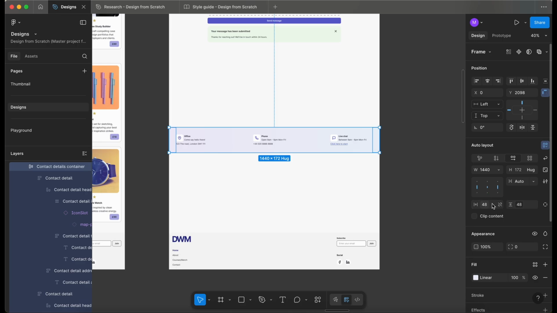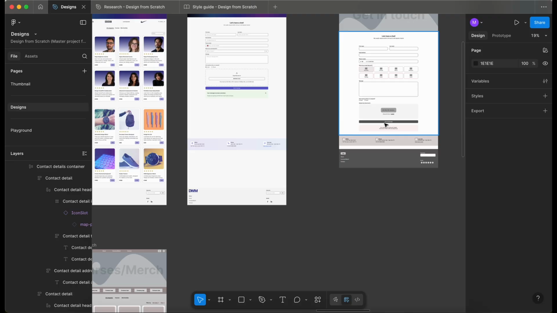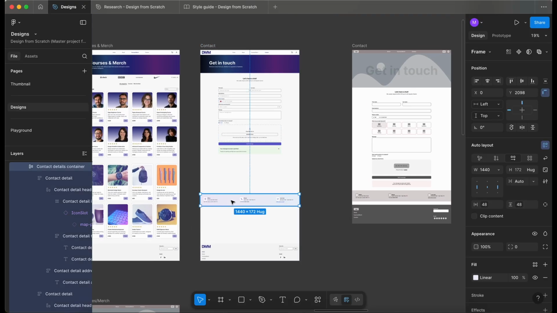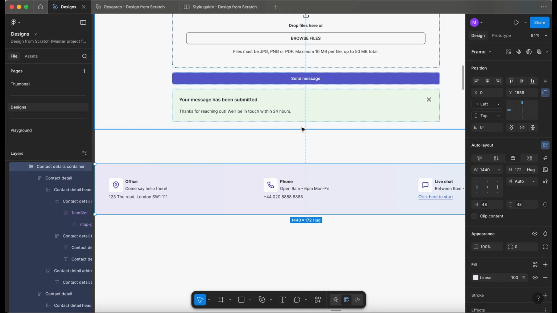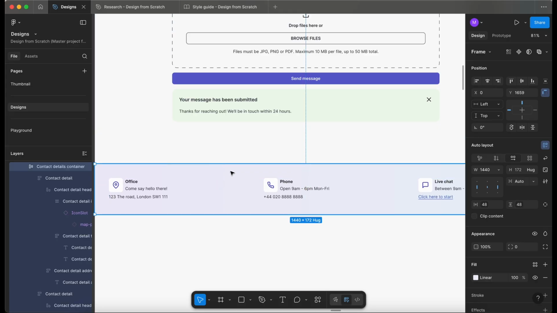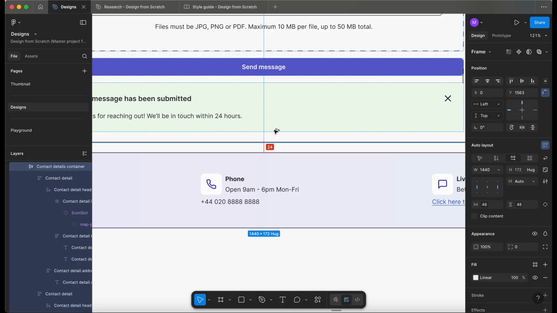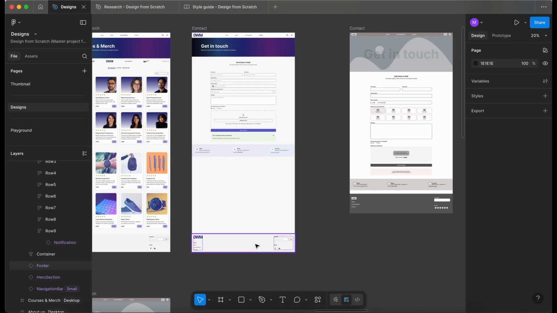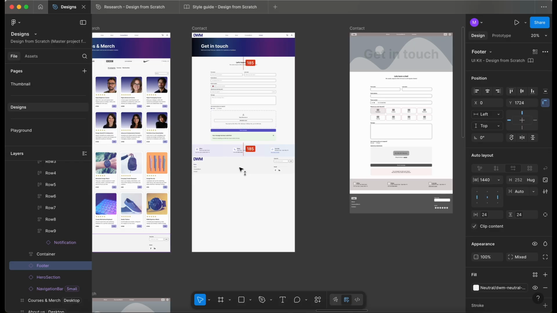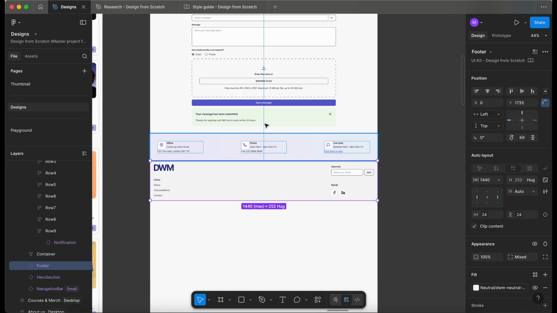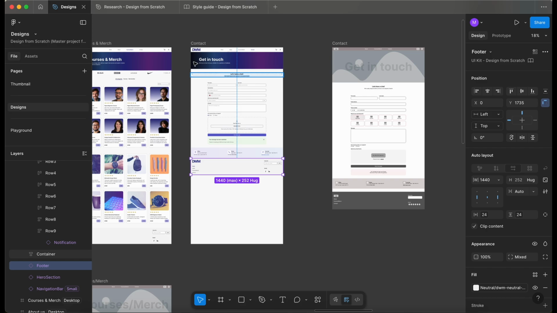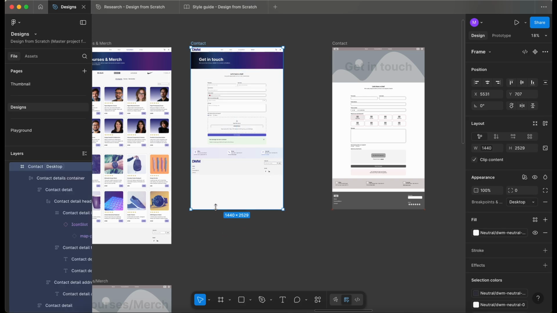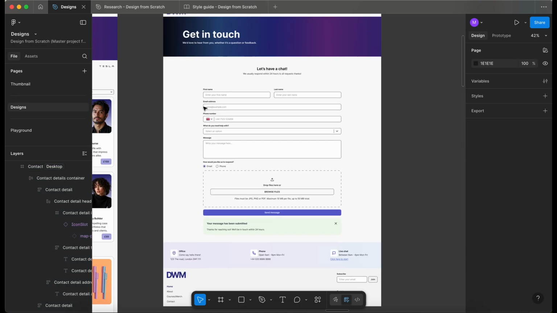Let's just make sure all the spacing is correct on the container itself. Okay, great. So let's just bring this up and let's align it with everything on the page. So let's just see how much do we have on this container. So 24. Okay, so we've set that to 24 pixels. That's 48 away from the notification banner, so that should be enough space. Let's just bring the footer up. Let's snap that right next to the information here. I'm not going to leave a gap like the wireframe. Let's just bring everything up and let's just have a quick look at the page.